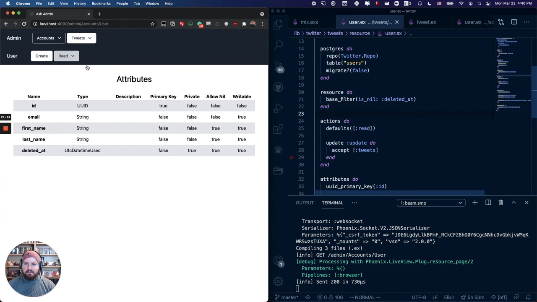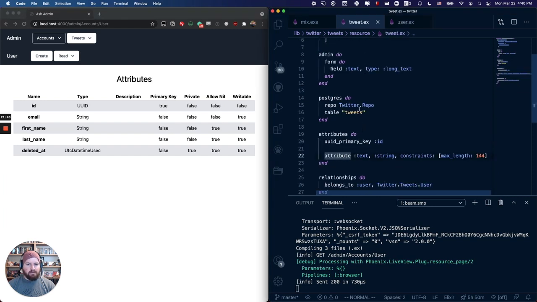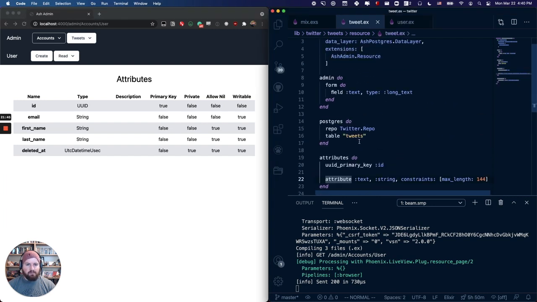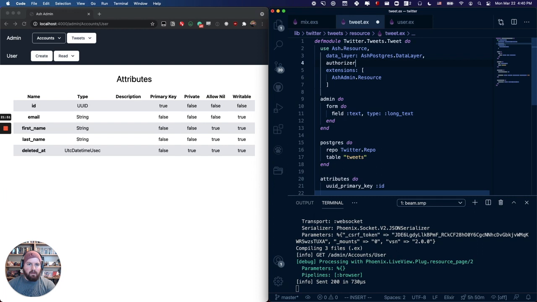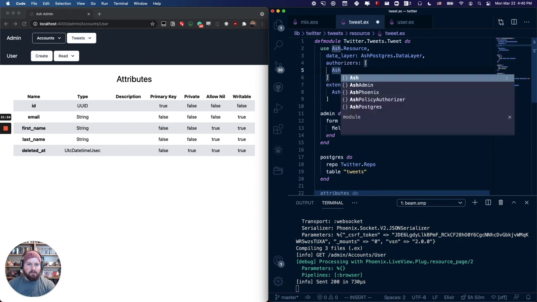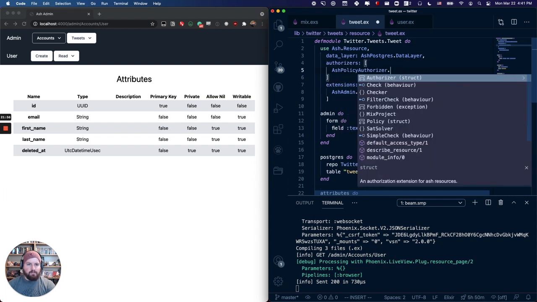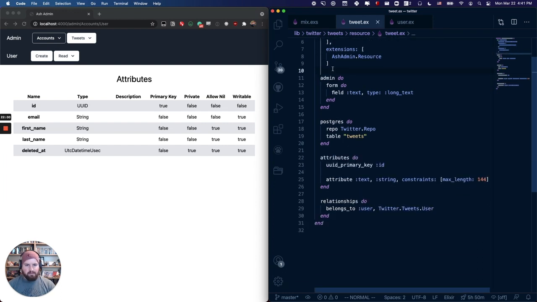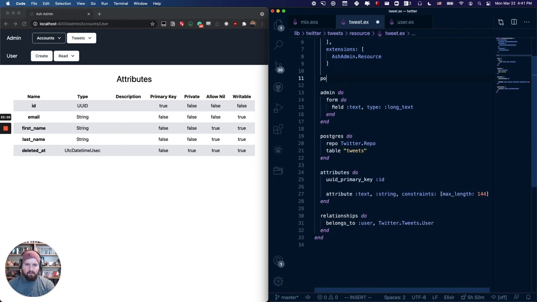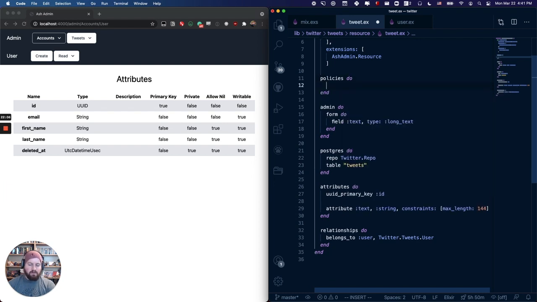So the other nice thing is let's go ahead and actually add a simple authorization rule in here real quick. This could go forever, but I'll just make it easy. We'll add the Ash policy authorizer to here, and we're going to make a really simple policy. And again, probably not the best place to go over exactly what policies are, but there's some documentation in Ash policy authorizer that can help you understand that.